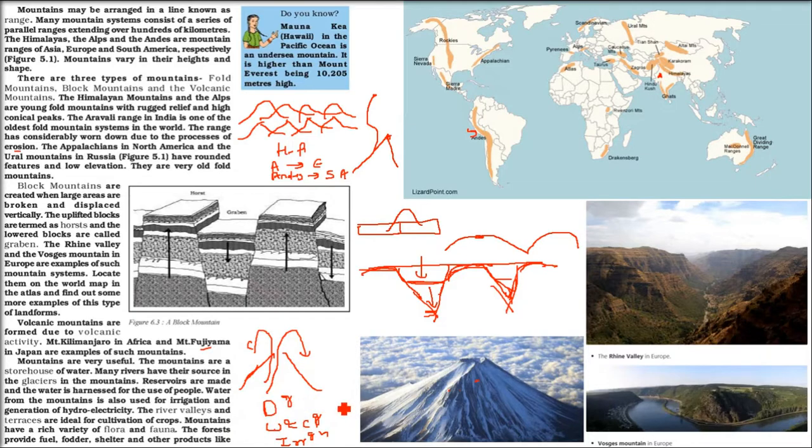So the river valleys and terraces are an ideal situation where you can grow and cultivate crops. And mountains have all the variety of plants and animals, that is flora and fauna. This is the river, and the place which is near this river is quite fertile. So mostly people tend to live here because the water is here and the underground water level is also high. The underground water which is required for the plants to grow is also high. So the forest is providing us a lot of things. If you see fuel, fodder, shelter, there are different products along with the flora and fauna.